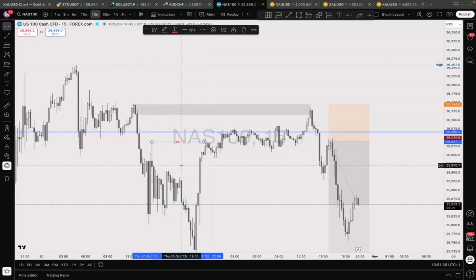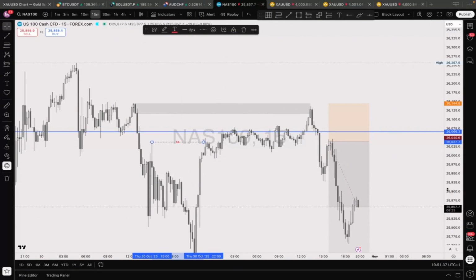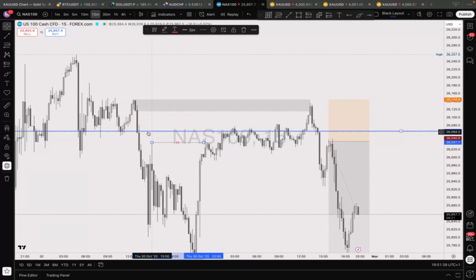You can see this is 15 minutes. And I wanted to use 5 minutes or 15 minutes to enter the trade. You can see that price now come back and touch line. Now remember this one now, it has an imbalance, which I told you.